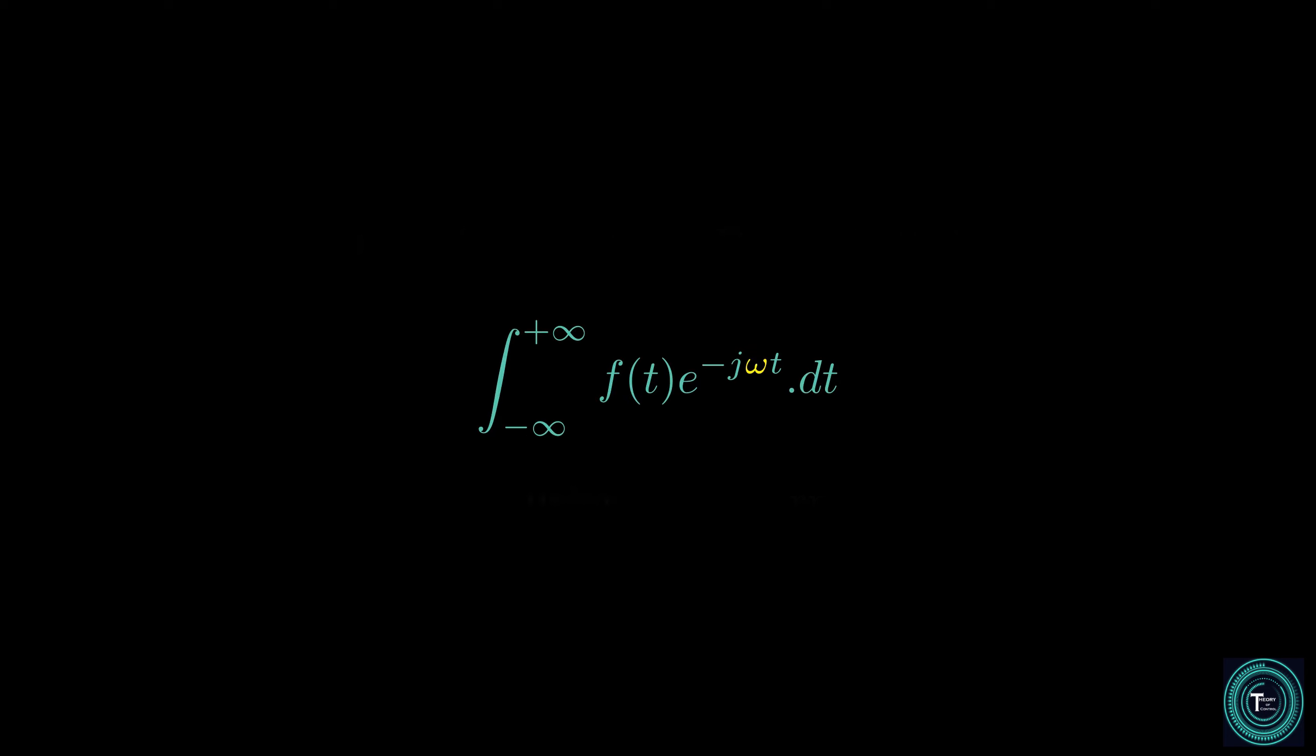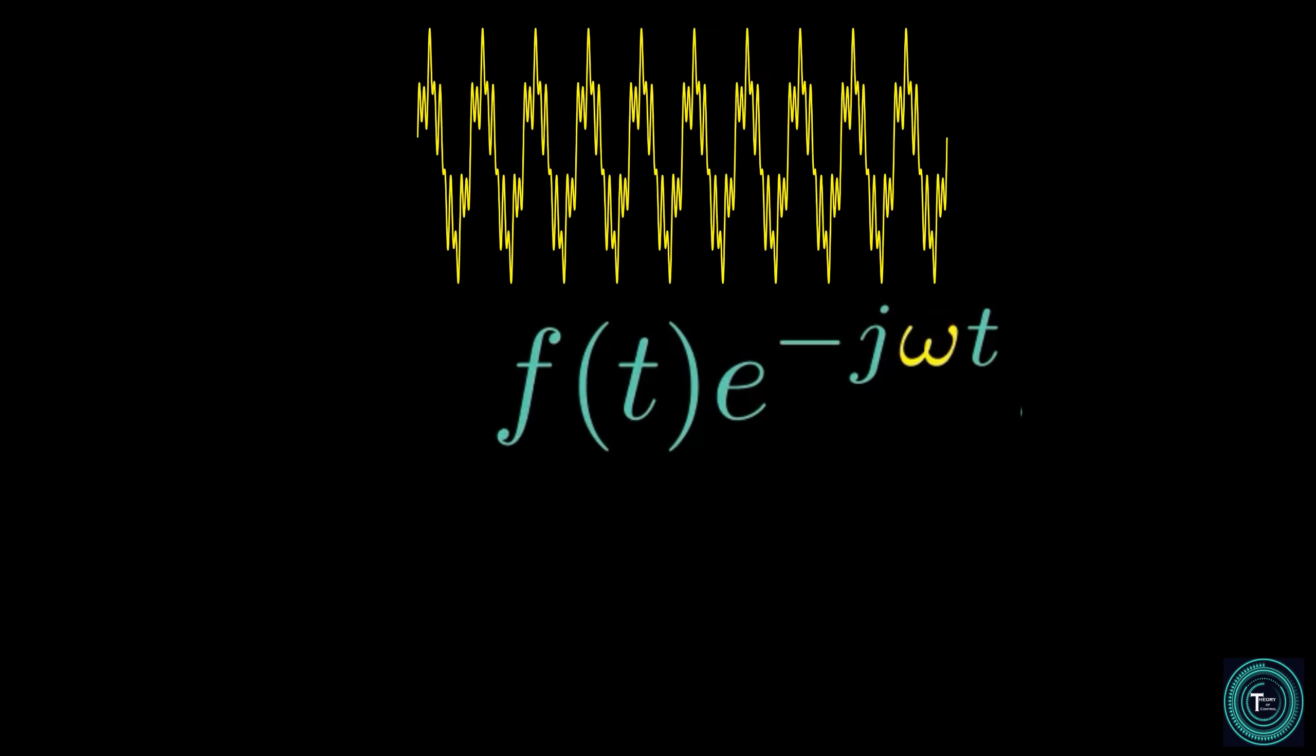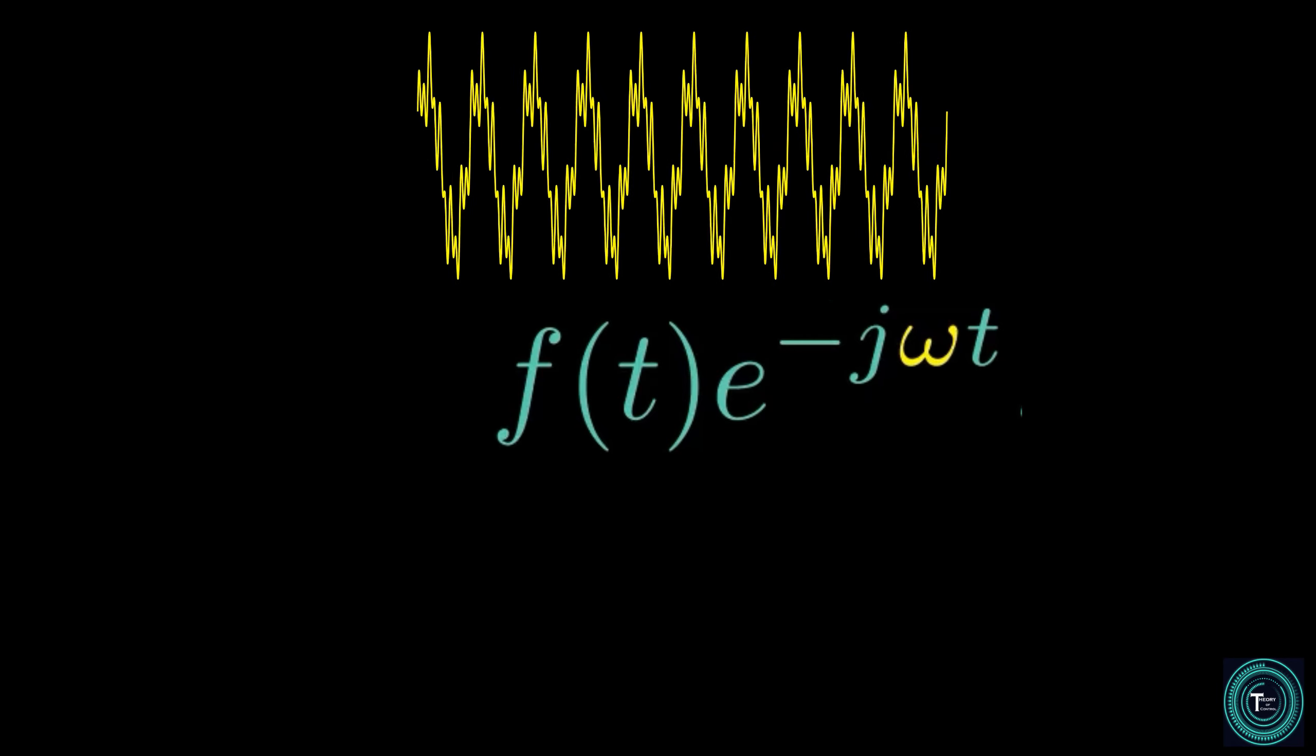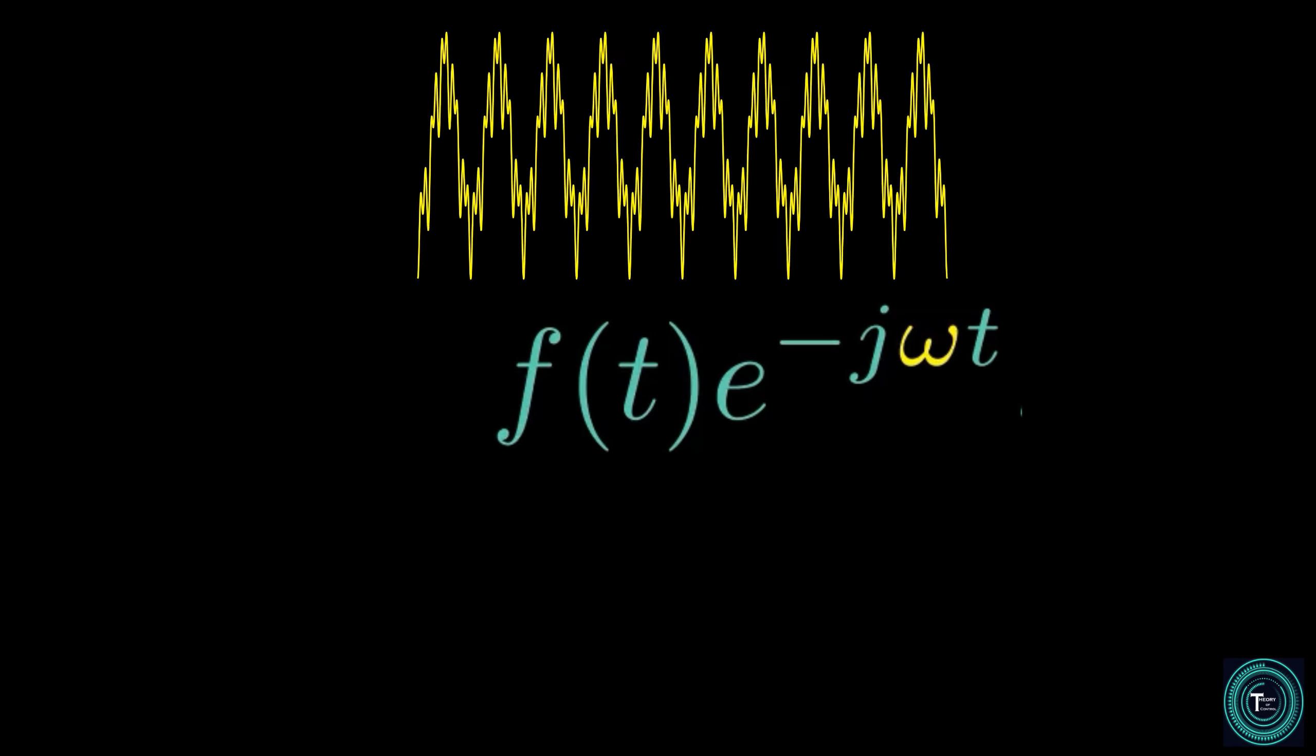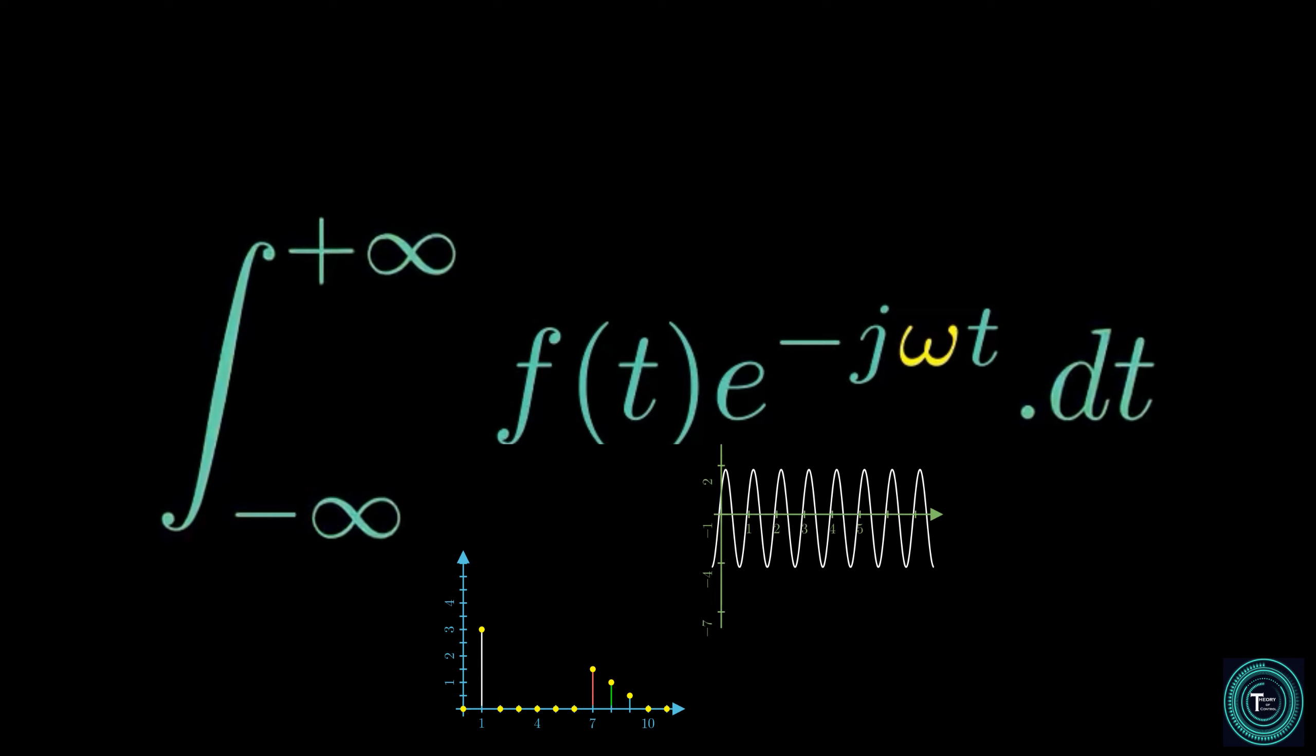And part of what makes Fourier transform such an elegant theory is the mathematical simplicity involved. We only need two steps to extract the Fourier transformation from a given time domain signal f of t. First, take your time domain signal f of t, multiply it by a complex exponential of the form e to the minus j omega t. Second, integrate this whole product from minus infinity to infinity. And that's it. Whatever comes out of this integral is the spectral information, namely the relationship we graphed before, housing the frequency, phase and amplitude information of the sinusoidal component in the original signal.